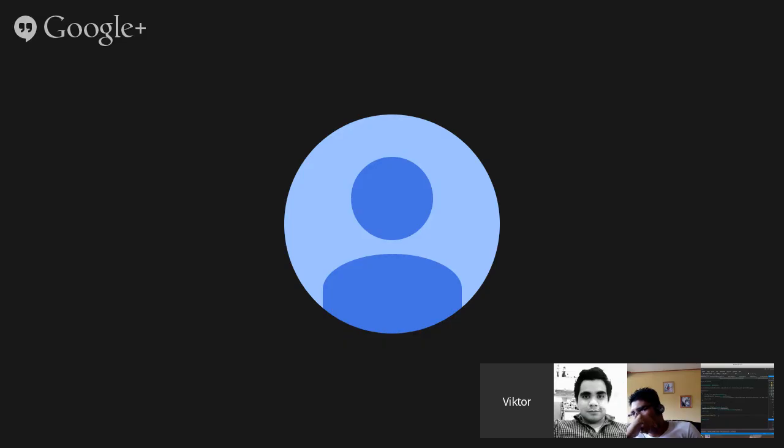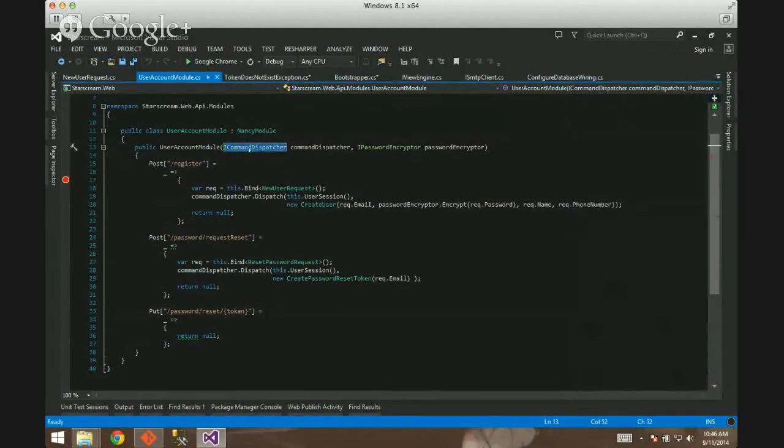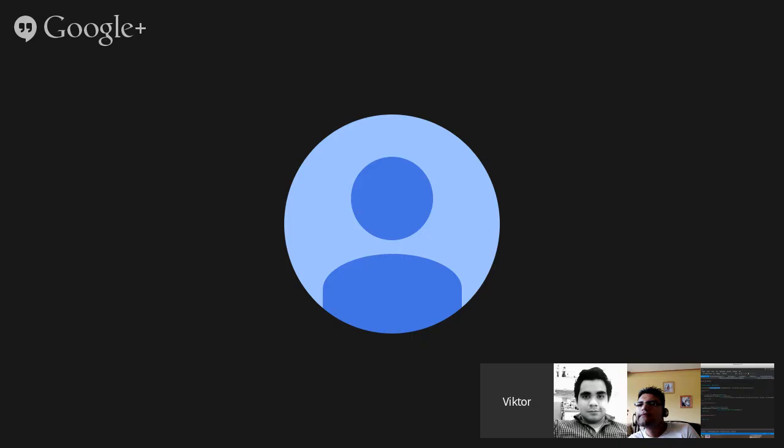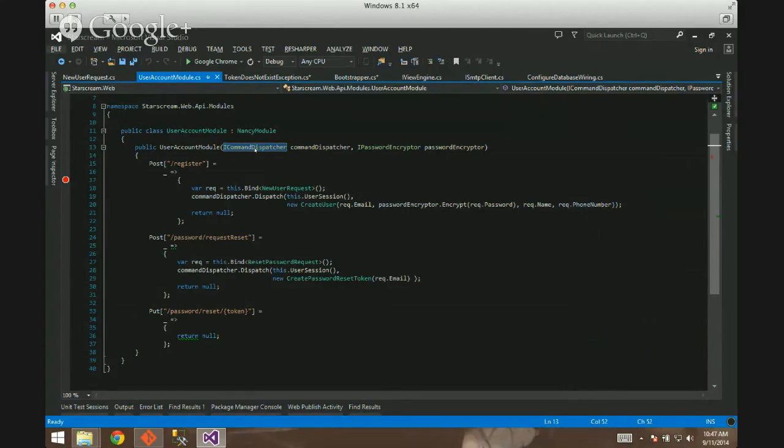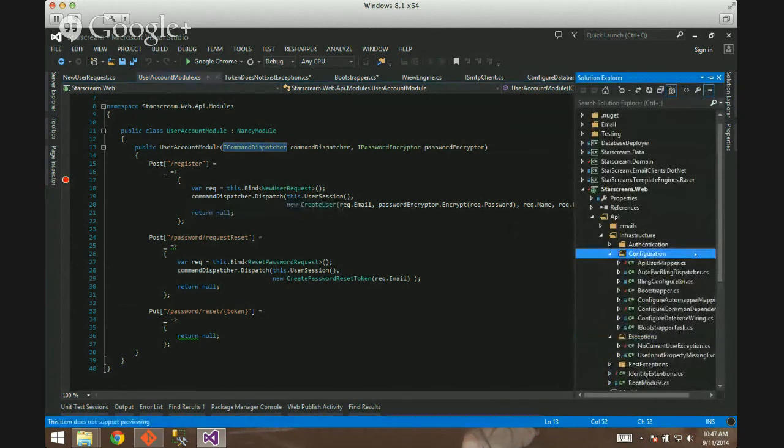I don't think so. One thing that might be interesting is, we might ask the question: we're injecting these two things, but how are we defining which concrete classes to inject? So I'm going to go to the common dependencies configuration.